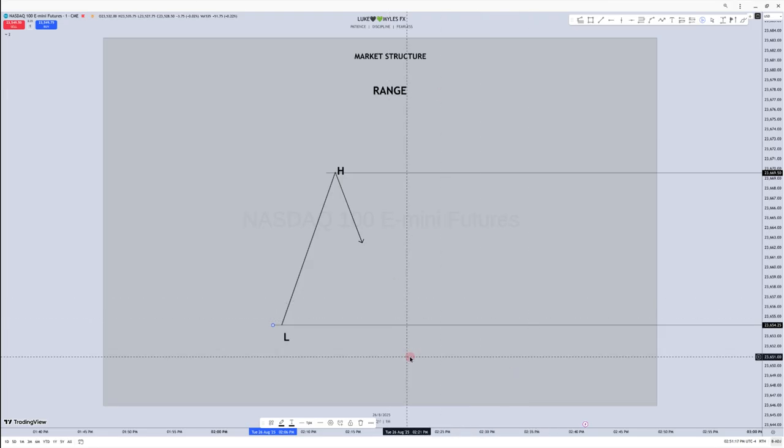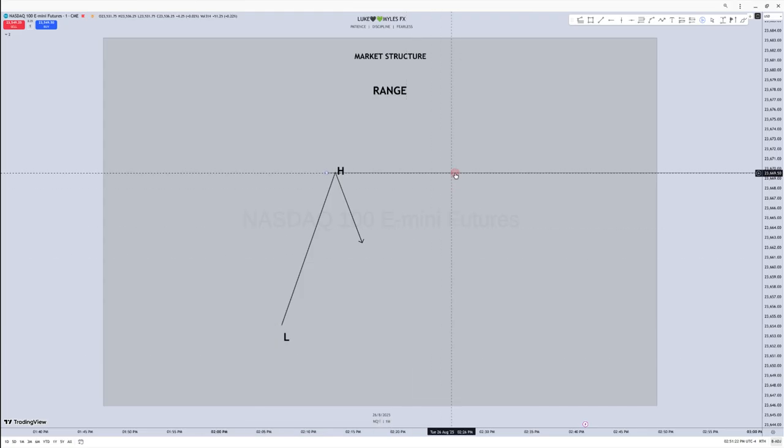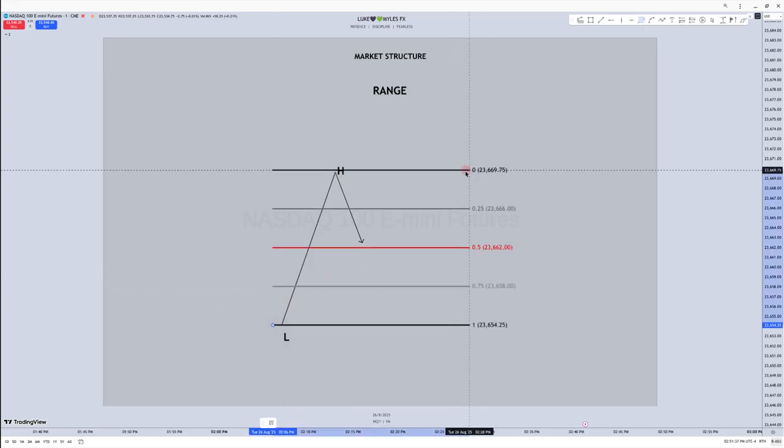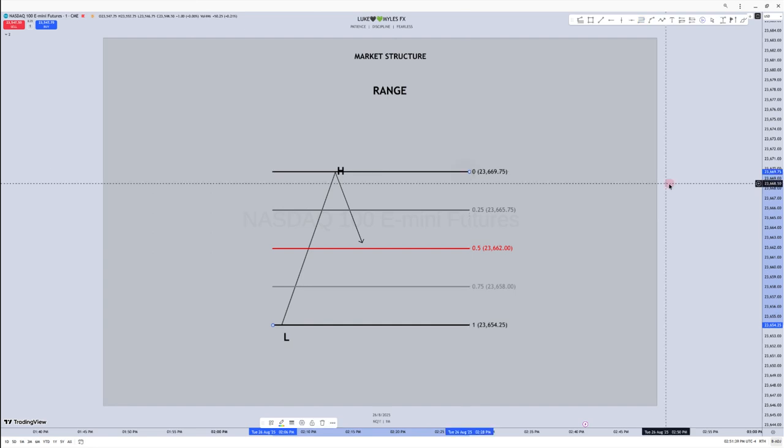So in my dealing range is where I apply the concept of premium and discount, as I told you in the first video. If you didn't watch the first video, you can go back and reference it. So this is where I apply the premium and discount concept. I'll come and track from my low to my high. Now this is what I'm dealing with, and what we said in the past video is that we only buy when the market is below the 0.5 mark, and we only sell when the market is above.